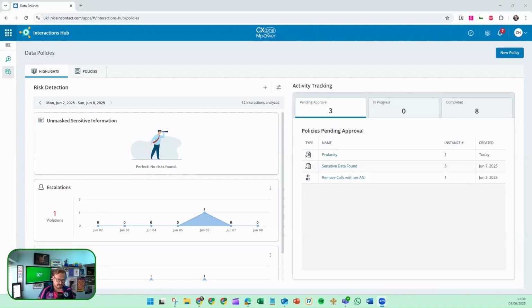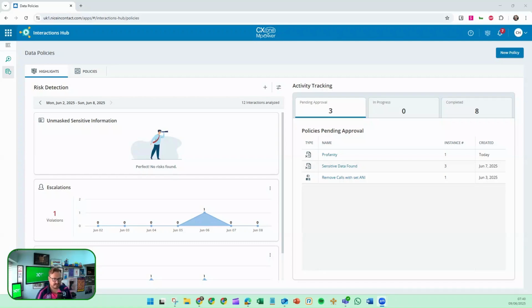So what can we expect from data policies? Well, it's utilizing analytics, namely interaction analytics, to look for various different aspects of what's gone on within a call. You can create various different policies yourselves, and there are lots of different types of policies. On this demo platform, we've created a few policies, and we've actually had some fun putting this into play because you need to trigger them. You'll see here on the right-hand side, I've got a profanity policy. We've purposefully been cursing each other and seeing what we can do to essentially poke the bear so that we get interactions analyzed.